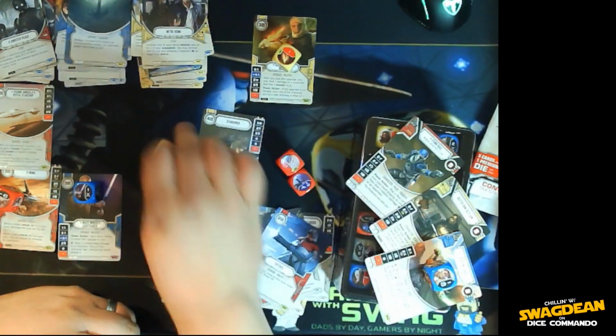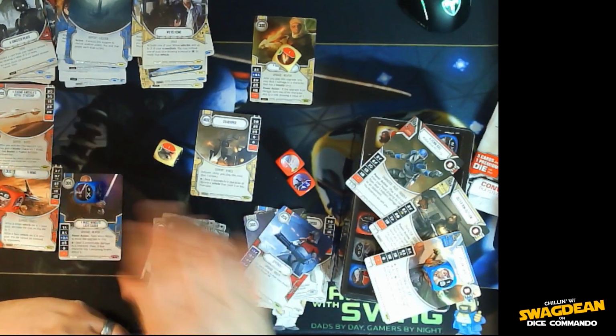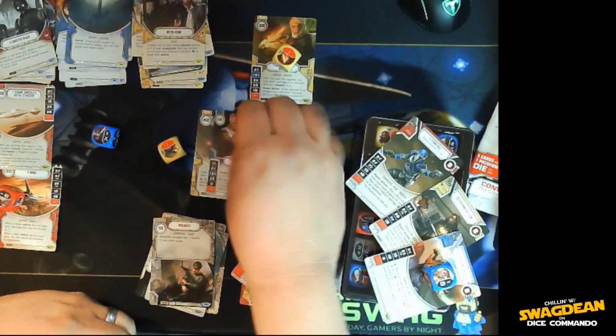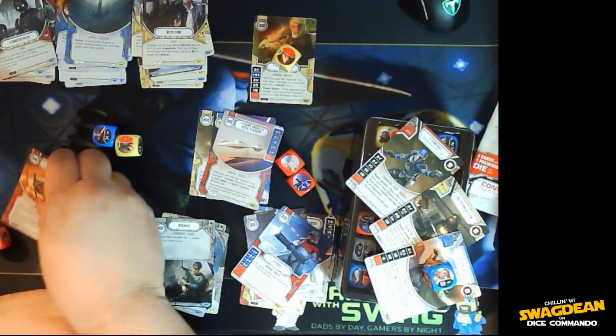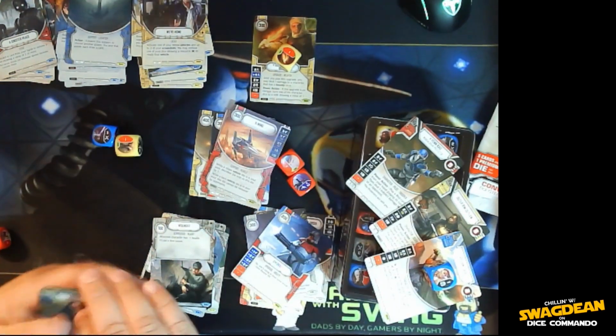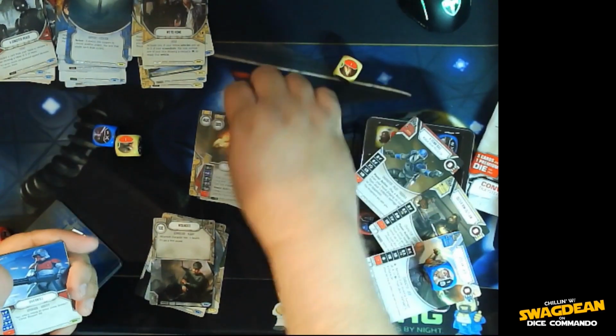Star Viper doesn't have any guns. But it is just raw damage. Windu Saber. Padme Ship to help us focus. And a V-Wing has some guns. Alright. So we got all of our dice cards.